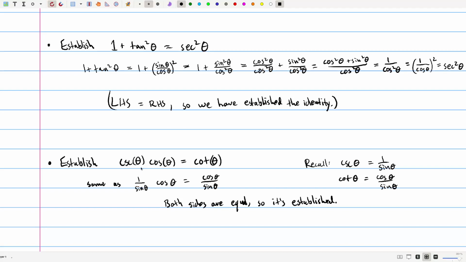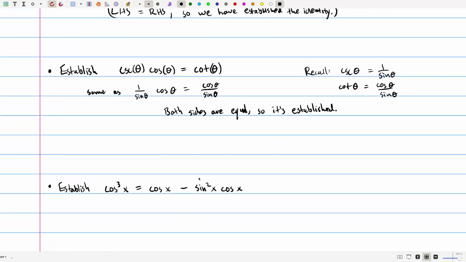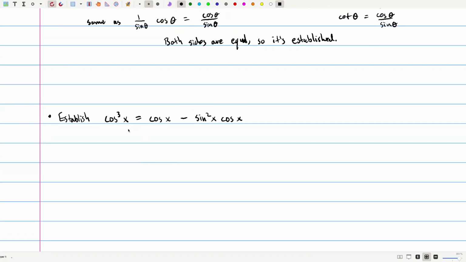Yeah, so sometimes you get these weird combinations of functions, but it turns out to be something you already know if you were to just see how it was in terms of sines and cosines. Let's look at the next identity. Okay, this one is cosine cubed is cosine minus sine squared cosine. Just so you know, whenever you don't have parentheses like this, the assumption is that these are multiplied together. I just want to make sure you don't think cosine is being given as an argument. It's that these two functions are being multiplied.